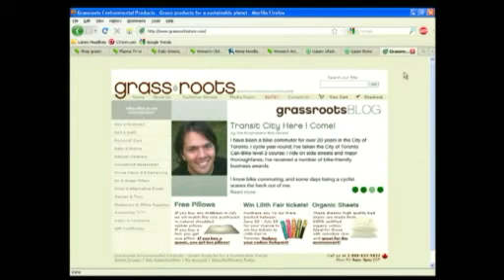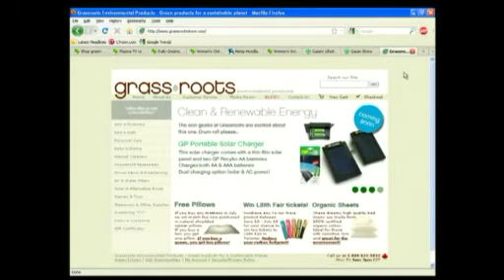Kind of easy to maintain. If you're going there, you can find things from pillows and sheets and organic pillows. A lot of people have allergies and sneeze and things like that. So here are organic things that you can have for your home, your bedroom, your household, and things like that.